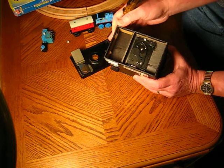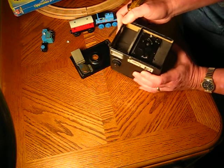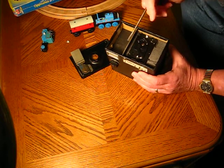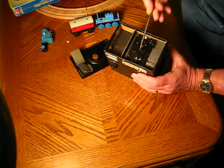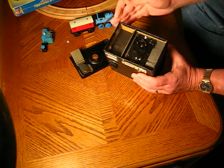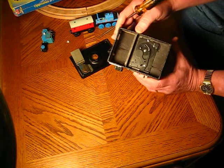So if you find one of these in a shop or something, and if you rattle it around, if you hear a big piece clunking around, that's probably the whole shutter mechanism. If you hear little bitty pieces rattling around, that probably means these tacks are rattling around in there, and you might be able to get it back together. That's what I want to show you.